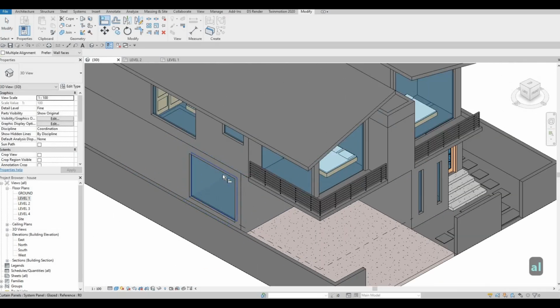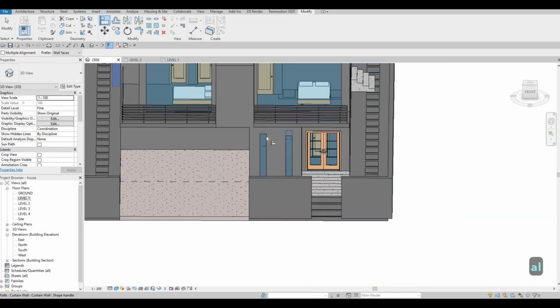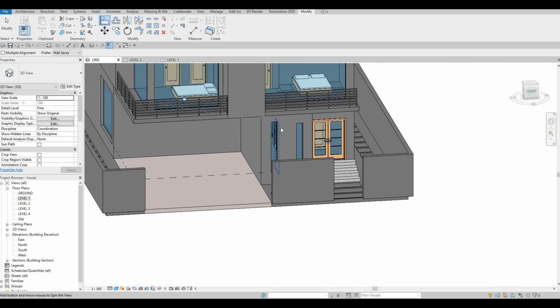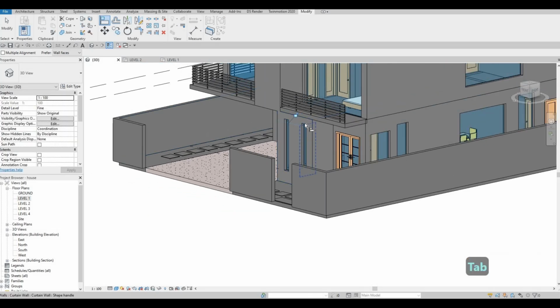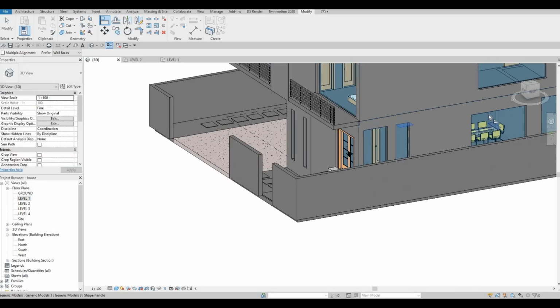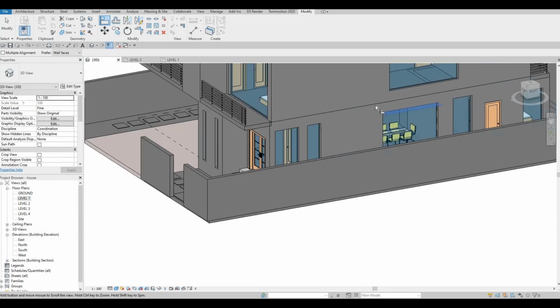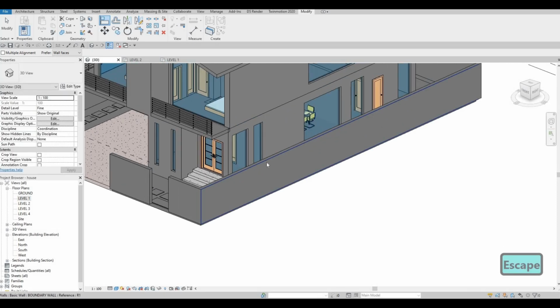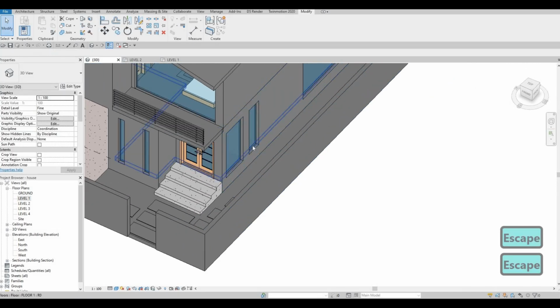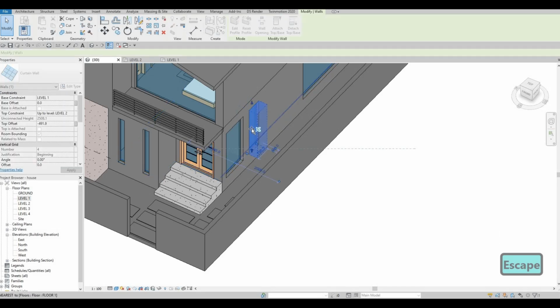And then I'm going to align this one so that this will be my comparison. And then here I will need to pull it back going up.